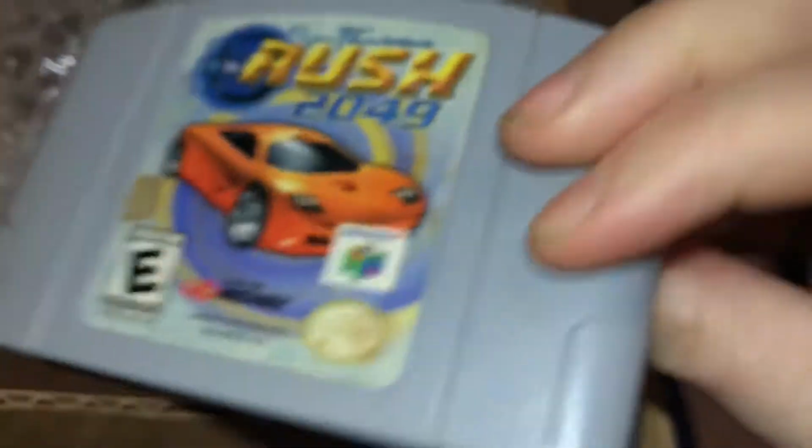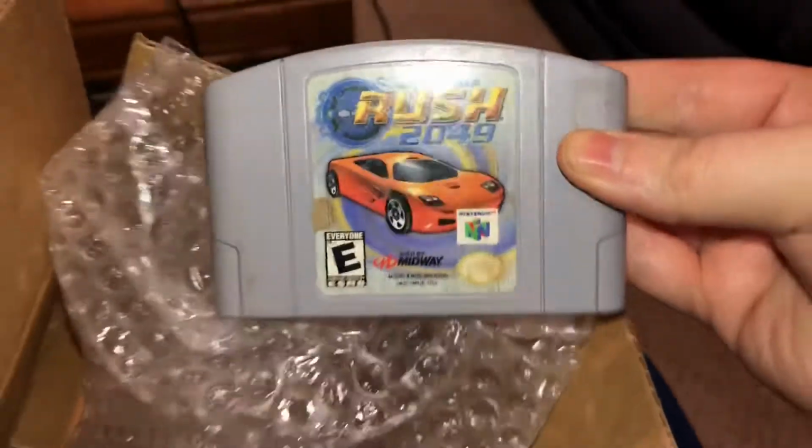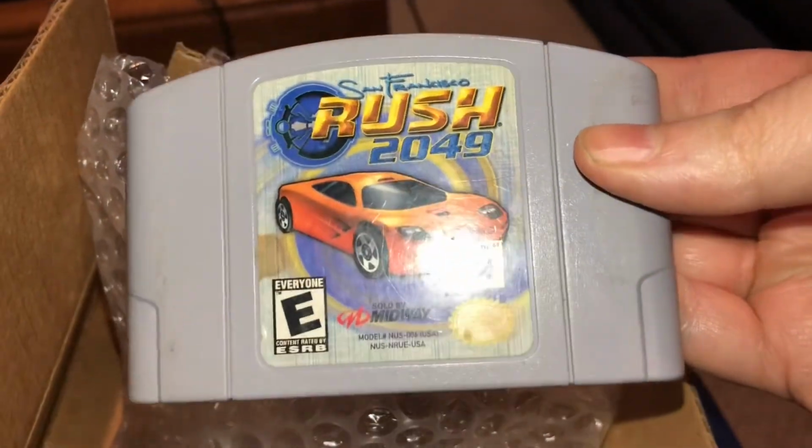Weird. But this, however, I bought right here from a United States seller, so this one had no problem getting to me, but it did wind up requiring a little work once I got it out of the box. You'll see that in just a moment. But first, let me show you what it is. If I can get it out of all this bubble wrap, we have San Francisco Rush 2049. So I'm now down to just 6 Nintendo 64 games I need.